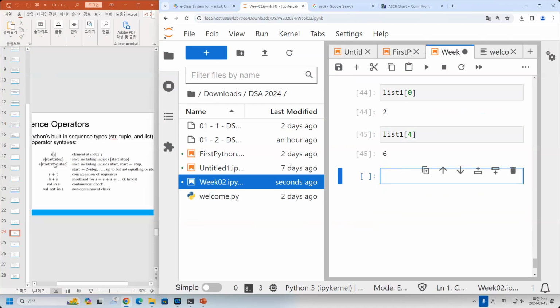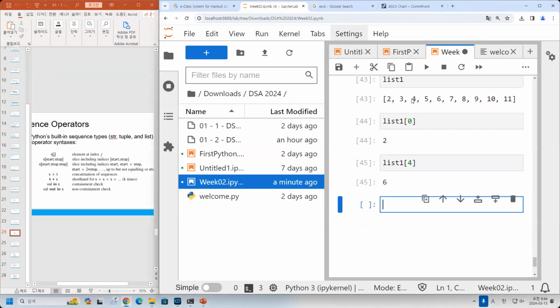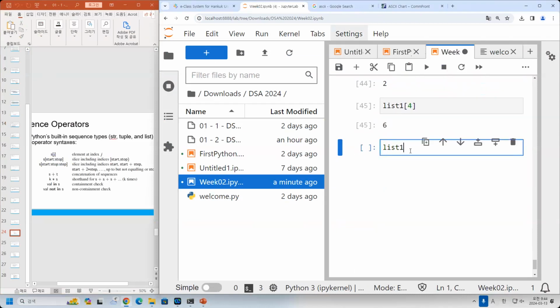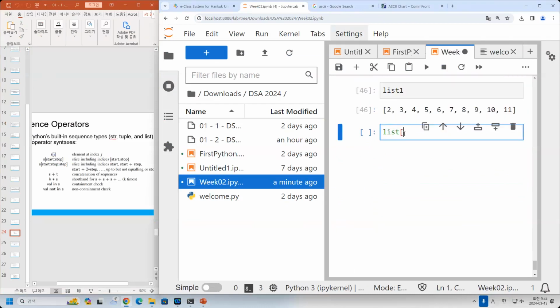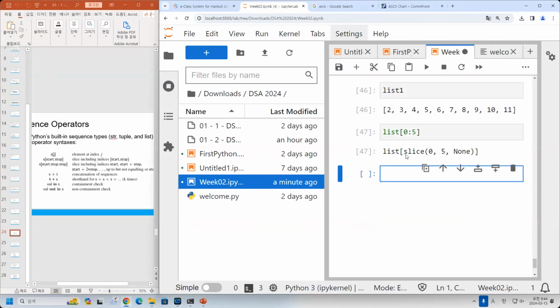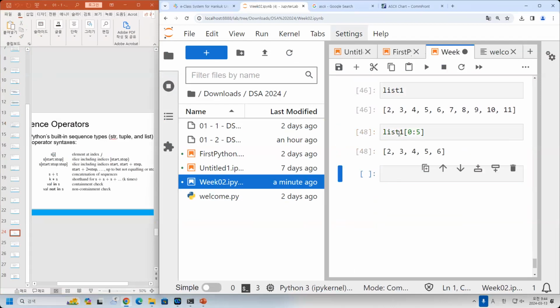In Python, we have start and stop. What does it mean? It means I can get a range of values. For example, I want to get the values from index 0 to index 5.